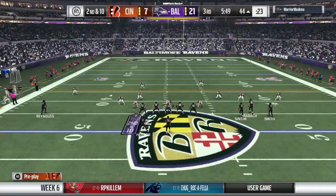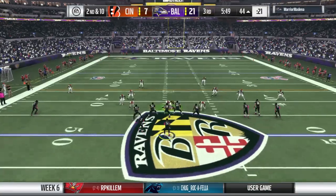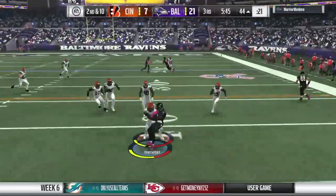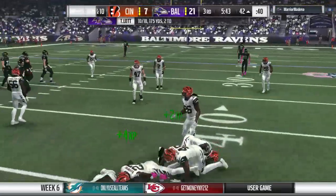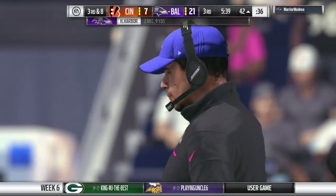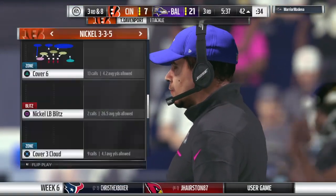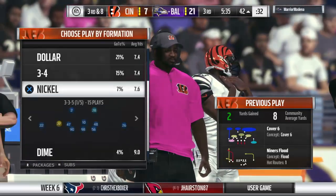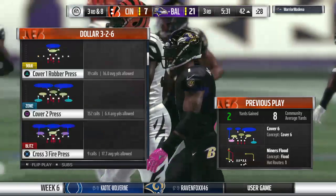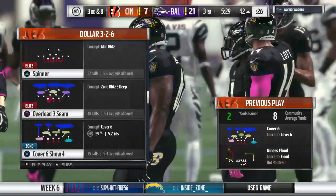Here we go now. Leopard. Looking to throw. Out to the flat. That's complete to his running back. And this time he's able to take it down to the 42. They'll get a couple yards on that one, and they're going to face a 3rd down. I know most of the time when the ball's in the air, you're thinking wide receiver, tight end, but running backs, they can be a big part of any passing offense nowadays.